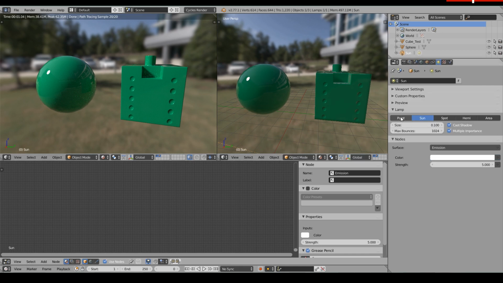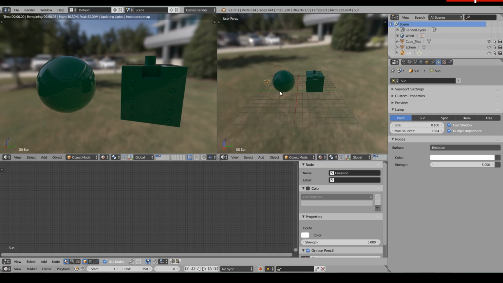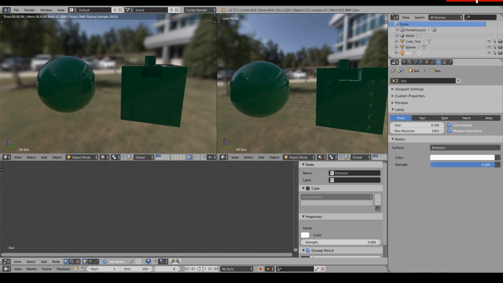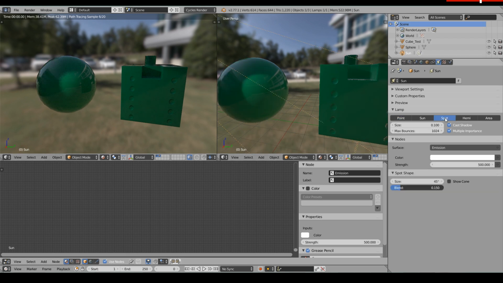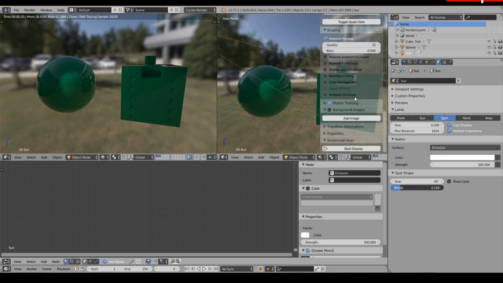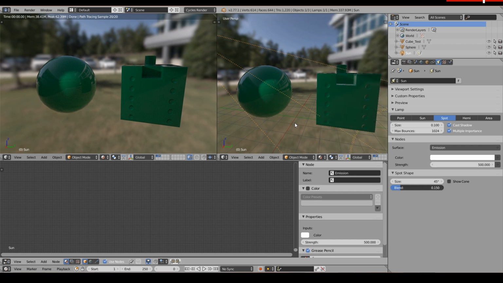So if we just show something else instead, just put a point on there, you can see that that's far closer. In fact, let's bring it a bit closer to it like this, and then maybe increase the strength a little bit, so maybe something like 200, maybe 500 actually. You can see that things are lining up pretty well, and that should work pretty well for the spotlight as well. And there's a whole bunch more options to refine the results that you can play with here. But what you've seen here is basically the essentials in getting set up.